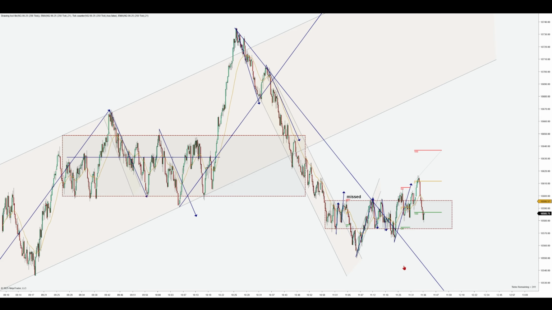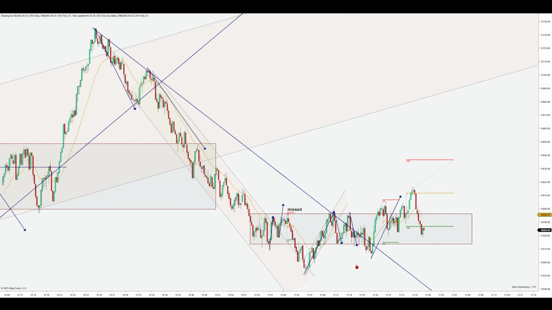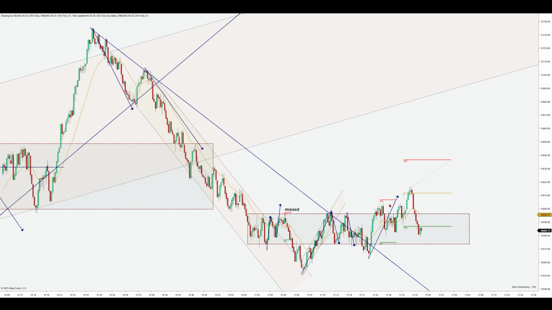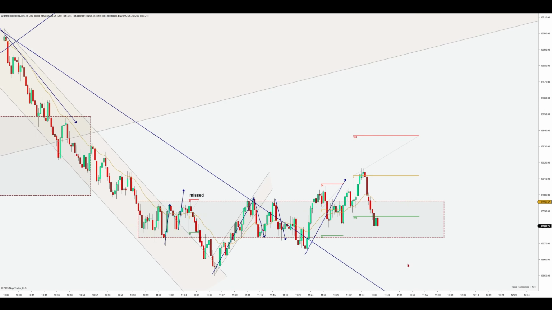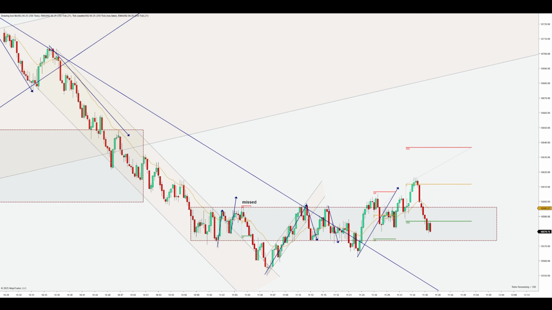But yeah, so I just wanted to mention here, I missed this, and then this right here was not a very good trade. I got stopped out right here. This was a little bit of an impulse, and I'm going to go over that. When this downtrend played out, we started pushing into that reversal. We had this leg up, a couple legs back right here, and the measured move was met.